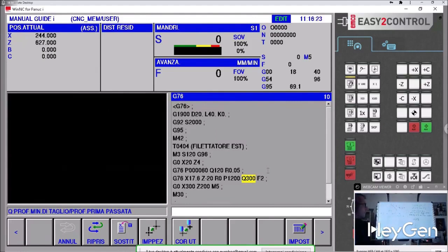I don't know if you've noticed, but I find it much easier to explain direct point-to-point programming than using fixed cycles. This is because fixed cycles are very convenient, but they're fixed. So, if I need to rough out a fixed cycle, my fixed cycle will always do this. Once it gets here, it will keep following the profile.